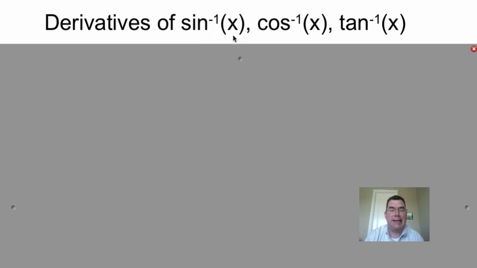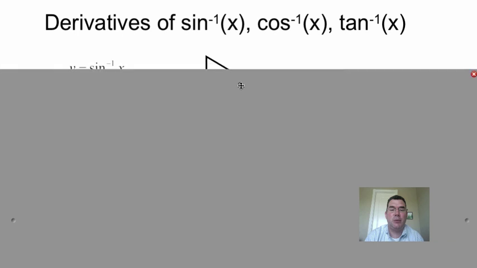Normally sine x would take an angle and give you the ratio of the two sides, opposite and hypotenuse. What sine inverse does is it takes the ratio of those two sides, opposite and hypotenuse, and tells you what angle would give you that ratio. So it's an inverse function, not 1 over sine or 1 over cos. It is an inverse function. So let's be clear on that, and then we will move on.